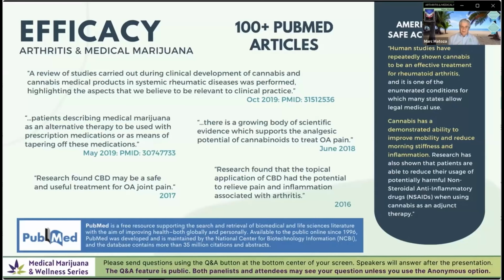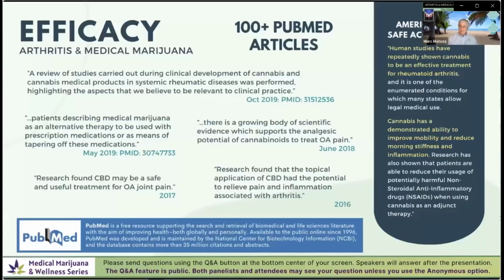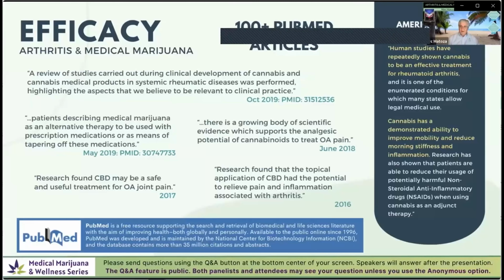And not only does PubMed produce and publish a lot of these articles, but there's also a group called Americans for Safe Access who did a report in 2020 on cannabis. What they found was that it demonstrated the ability to improve your mobility, reduce morning sickness and inflammation. So all the studies that we're running into, both wide open studies in PubMed, as well as specific studies by groups like SAFE, have been able to find this out. I think this is really important. There is science behind this. It's not just something that came off the street.